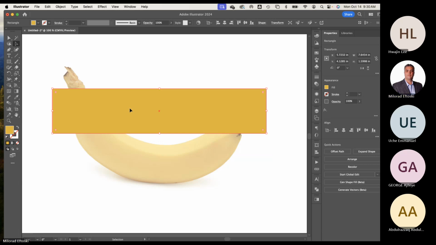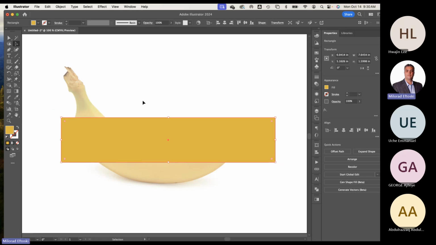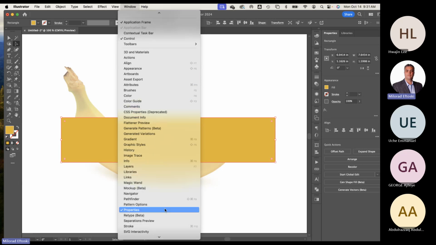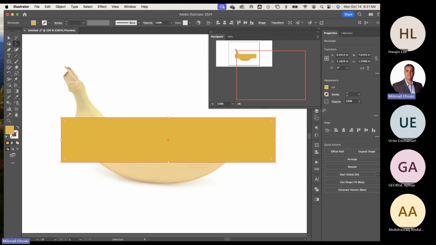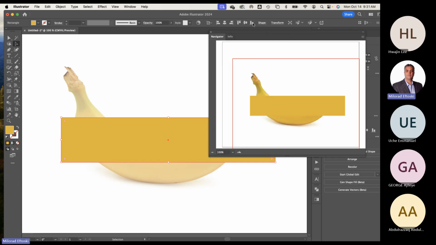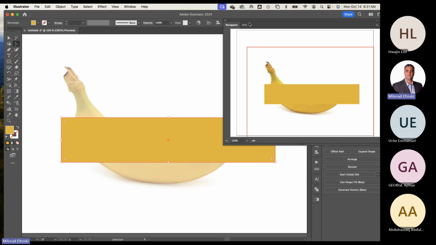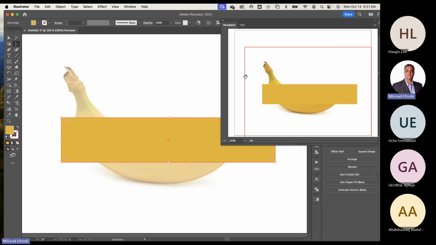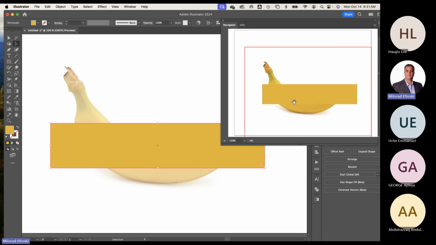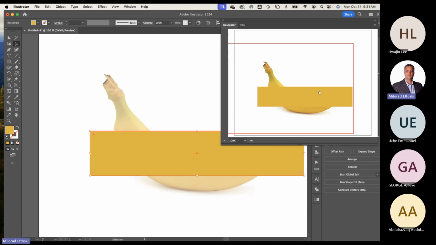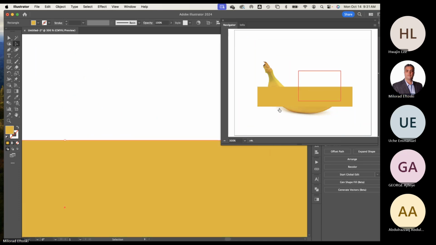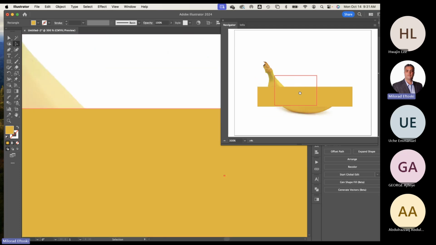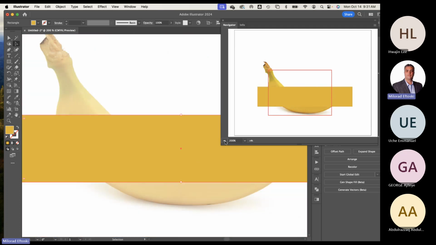Okay. So once this is done now, we're going to open up what's called the navigator. Okay. The navigator is like a second monitor screen in Illustrator. A lot of people don't know this navigator thing, but it's really, really cool. So you want to make this window as big as you can because this will be your main navigator, okay? You can actually zoom in here and concentrate on how this works. See, that's what the navigator does. You can zoom in and zoom out.